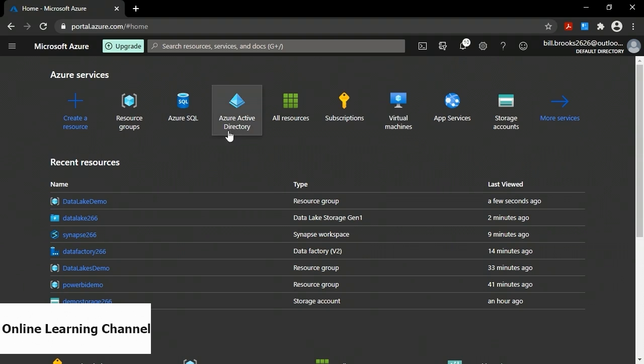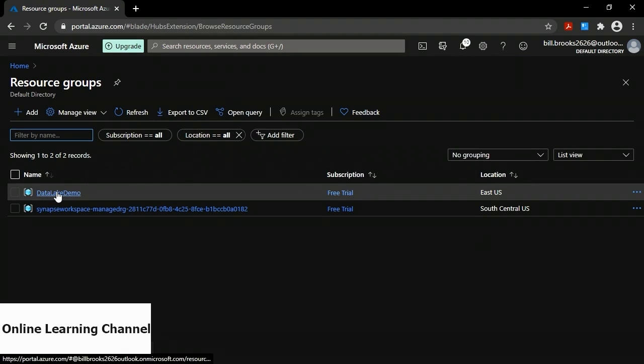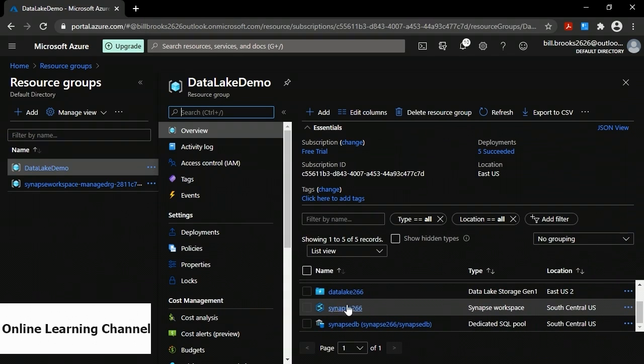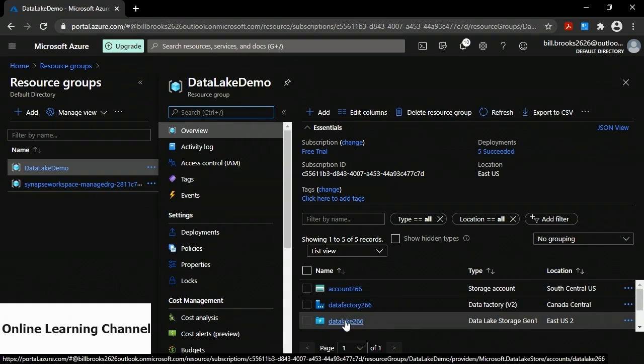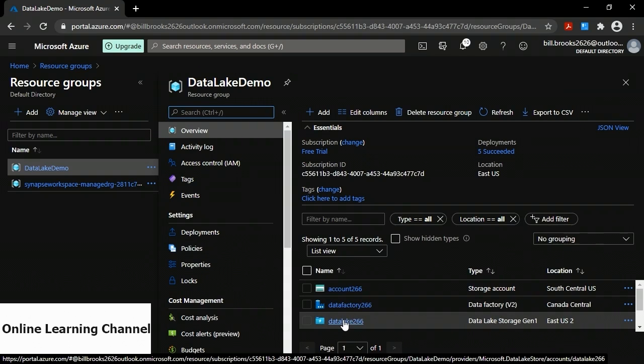So here in Azure, I have a resource group already set up with some resources in it for this demo. So if I go to Data Lake Demo resource group, I have a Synapse Analytics instance, which is our destination. I have a Data Lake instance, which is our source, and I have the Data Factory instance to copy data between the two.